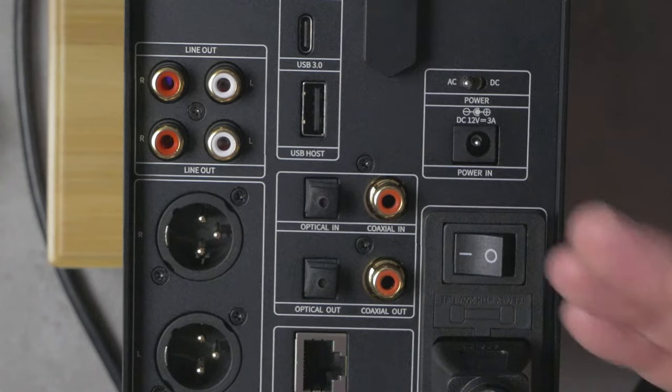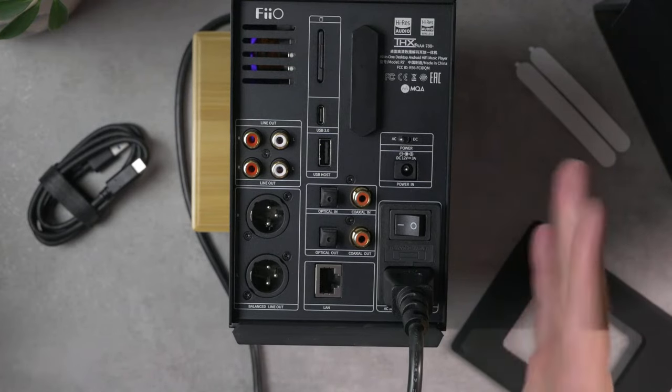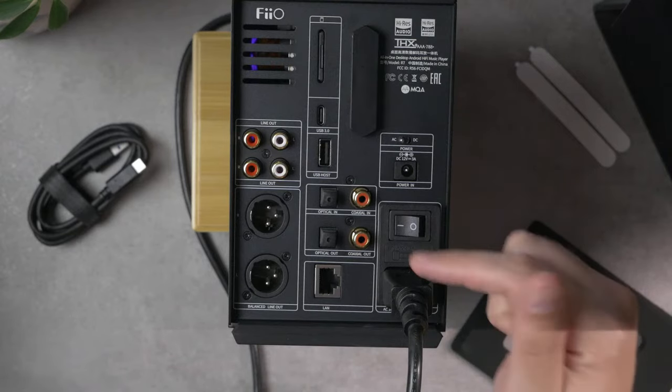And that's all pretty cool, but maybe the one thing that's missing on this device that I would like to see, and this is not a make or break thing for me, but it would be a nice to have, would be an analog input. That's kind of like the one thing that I feel like this input and output is missing, is it doesn't have a way to run an analog signal into it.